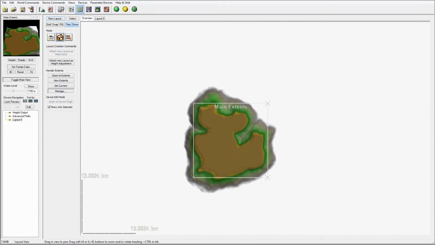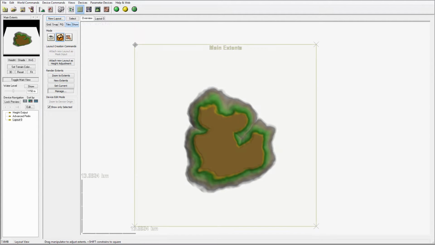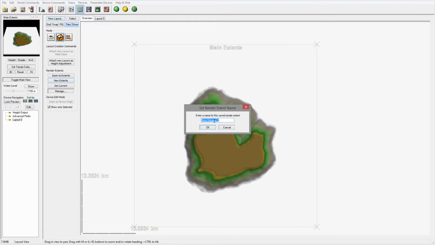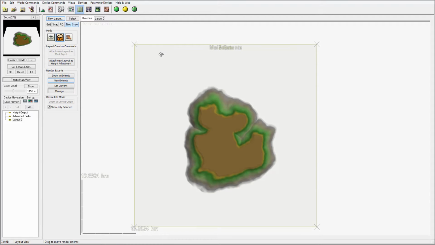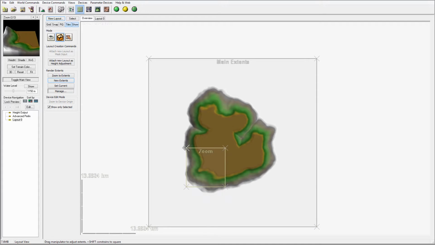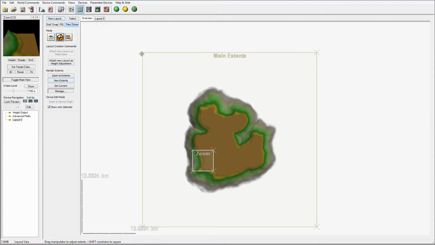Let's go back to overview. We'll select our extend, and I want to create this extend large enough, maybe something like this, so I can preview some of this mountain. Then I'm also going to create a new extend. Okay, let's call it zoom, and just to test, I can take this zoom extend. Okay, there you go, there's the zoom extend, and I want to shrink it and put it somewhere right here so I can see a little bit more close up on the item. In this case, if I need to see how the rocks or some edge will come closer, I can use my zoom in extend and view it this way.